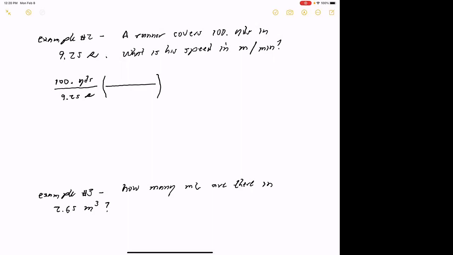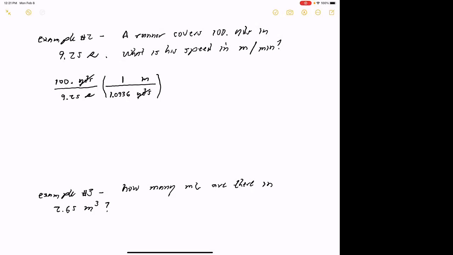So I went to that table and I looked for a conversion factor between yards and meters, and I found one. Okay, so obviously I want yards in the bottom because I want to get rid of it, and I want meters in the top. And that conversion factor, if you happen to have that table handy that I sent you, is 1 meter is equal to 1.0936 yards. And by the way, you can use that table anytime you need it. You can print it out or just have it handy or whatever the case may be. And it's good to use on quizzes or anything like that. I emailed it to you, and it's also over on the announcements at D2L. All right, thanks. Yep, so it's there.